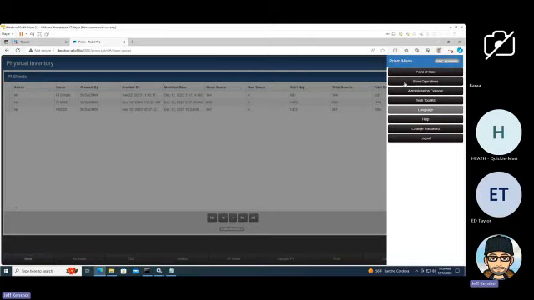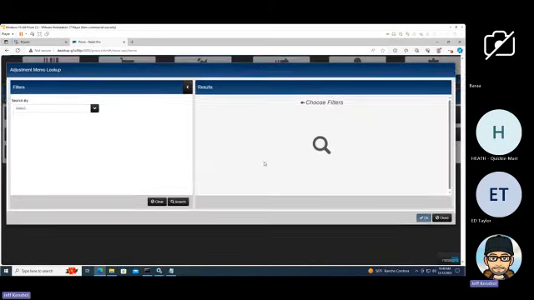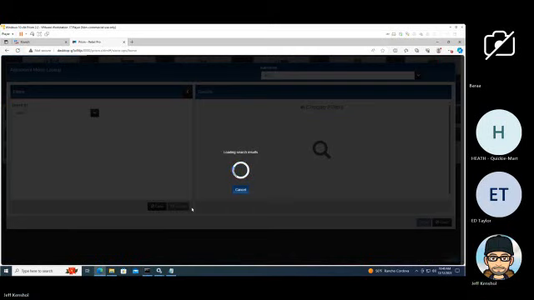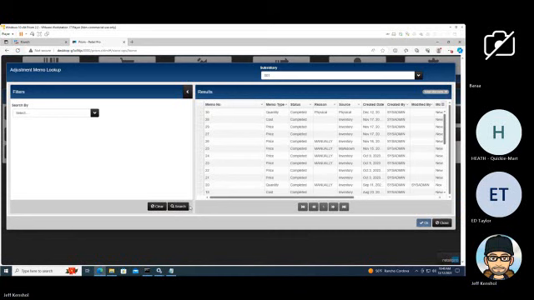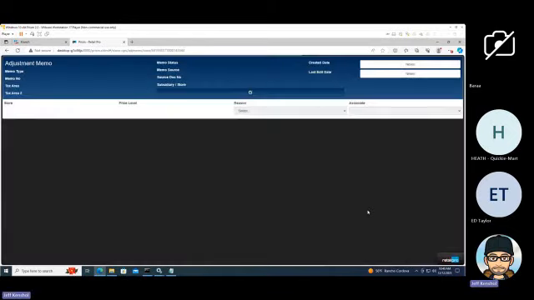Let's go back to store operations. Let's go to merchandise and adjustment memo lookup. It makes adjustment memos. Probably didn't make more than one though. Yeah, see on the top there, physical inventory is the source. That's the most important thing, and it's also the reason that we picked, right? So there is a physical inventory, there's an adjustment memo there, and there's a limit to how many items.